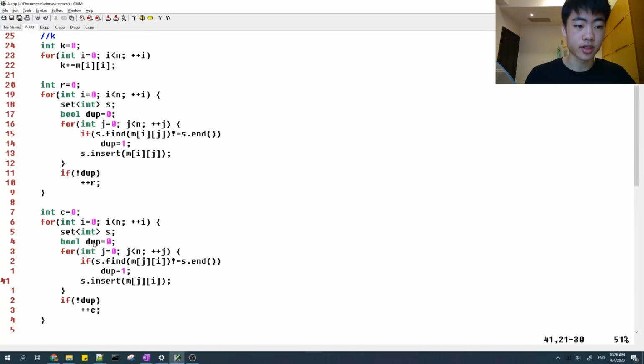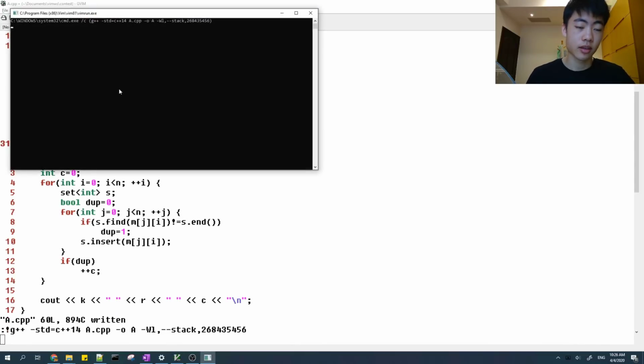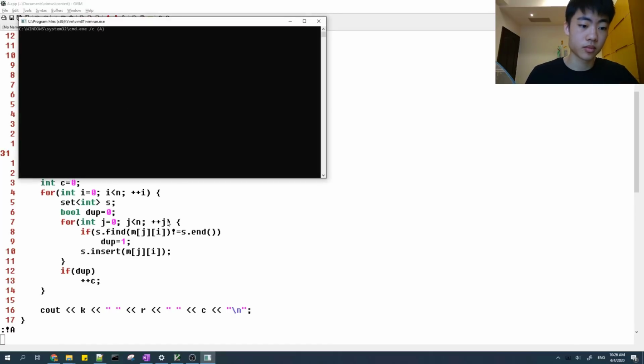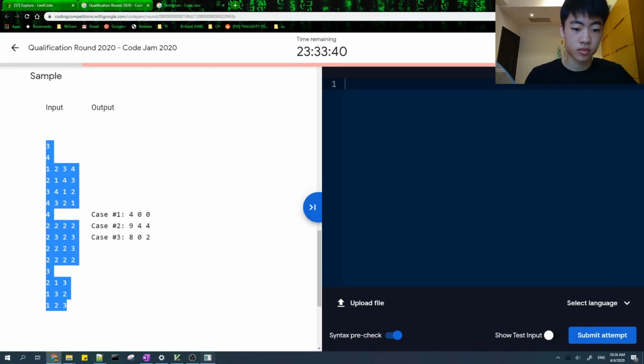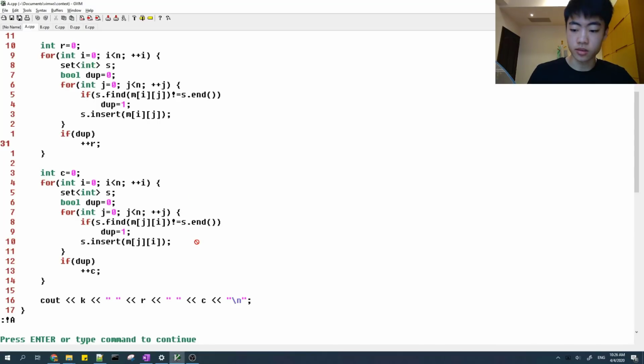Oh, okay, I think I messed it up. I'm supposed to count the number of rows and columns with duplicates, not without. Yeah, now it works.